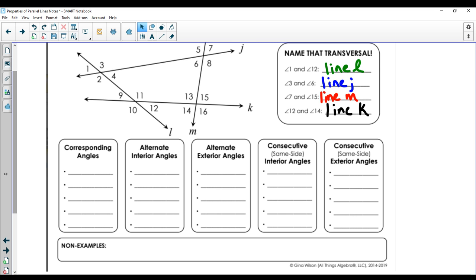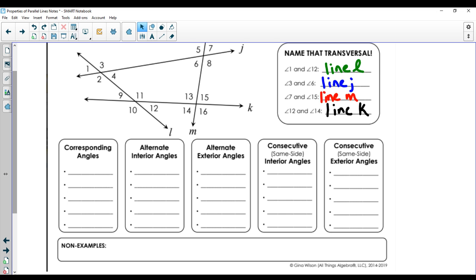If you've been in the building before, my room is upstairs next to Miss Amundsen. I'm in room 227. Below me is the cafeteria, or at least a portion of the cafeteria. So I could say that my room and that portion of the cafeteria are corresponding because we're in the same spot location, just on different floors. I'm on the second floor and the cafeteria is on the first floor. I hope that makes sense.